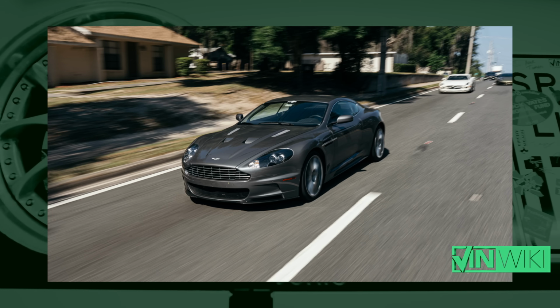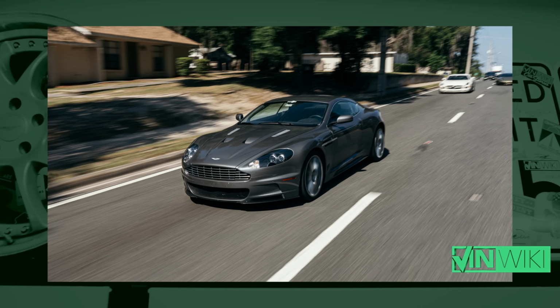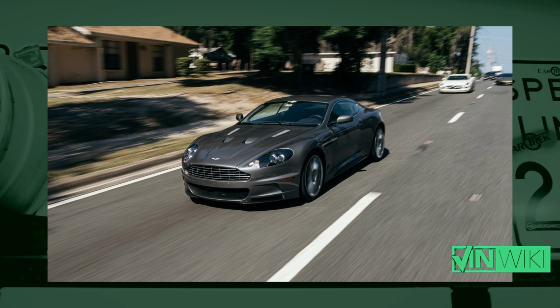I got to see this car when it was in Amelia Island at Car Trek, and it's super sweet. But what I also saw was the look in Freddie's eyes when he stared at it, and I don't think he's ever going to sell it. He is in love with that car, and justifiably so. But to pry it out of his hands is going to take at least $150,000.